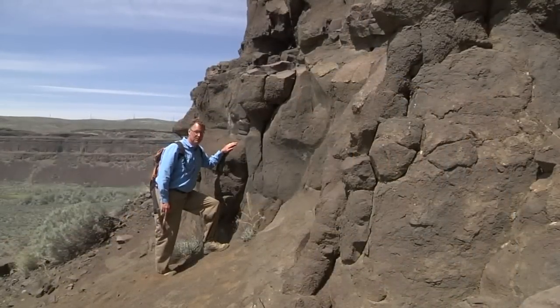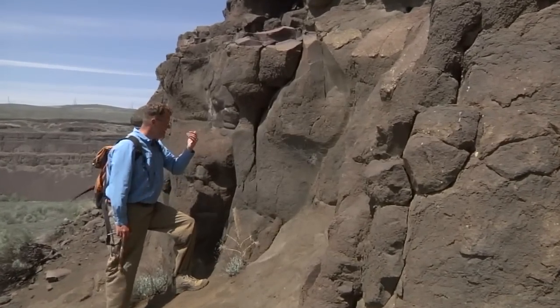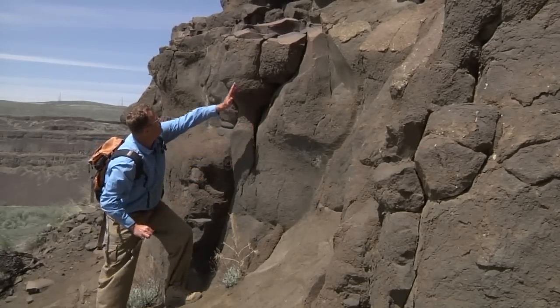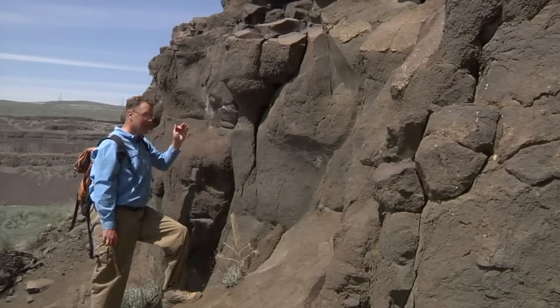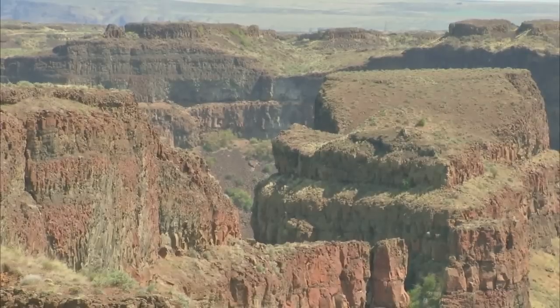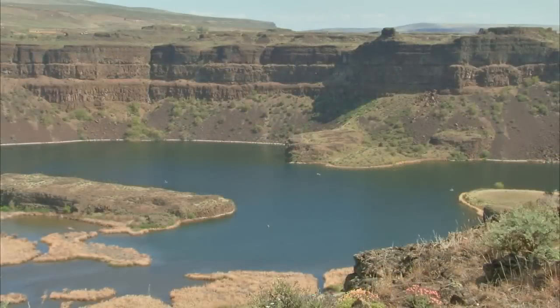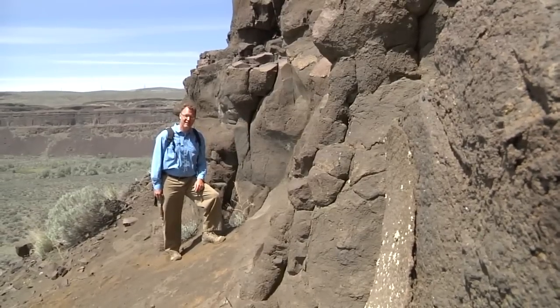This is 15-million-year-old rock, which means these are lava flows that came into this area — bright orange, super hot — and started to cool. These cracks that you see running through this basalt got established 15 million years ago as the lava was cooling. That's why you see natural rock columns all through this country. Those columns are the result of these cooling cracks in this basalt. This is important because we're trying to figure out why these Ice Age floods were able to carry away so much rock when they came ripping through.